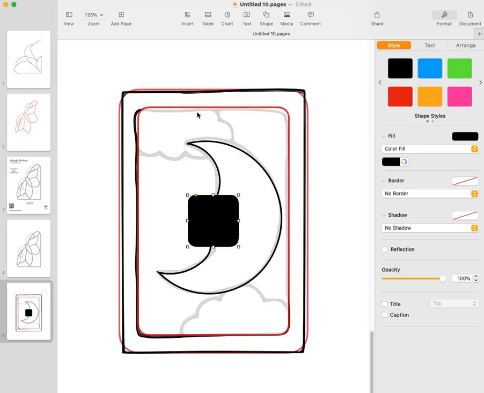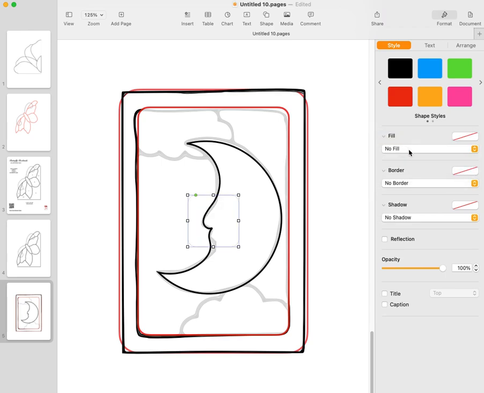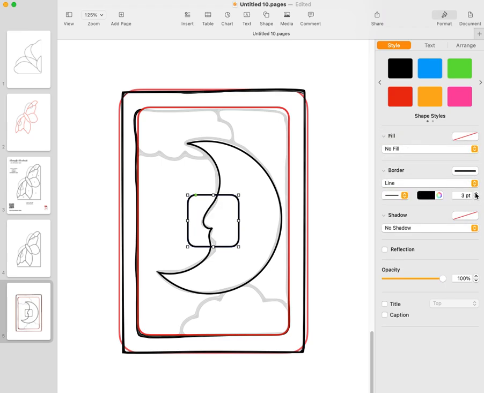And if you want to use it as a line element with no fill, you go no fill, and the border, scoot it up to 3. You can always change that. It's just easy to see it right now, especially if you want to make this 2 feet wide. You can do that in the document settings. But just for simple design elements, I just wanted to show how this can be done.